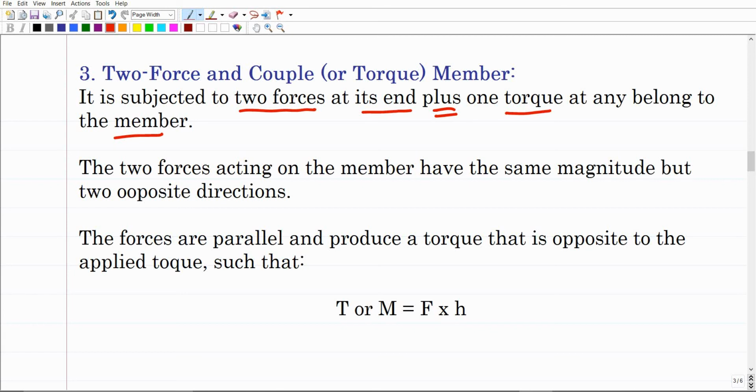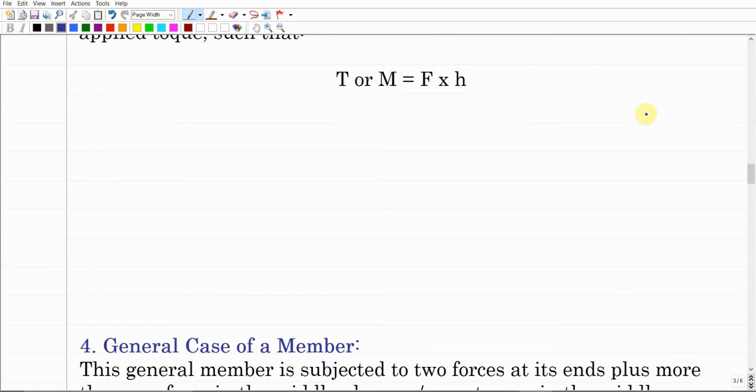A typical example of this two force uncoupled membrane is this one. Assume that we do have this membrane in this way, like this is the membrane, and these are the two ends. So we do have one force at one end, another force at the other end, plus there is a torque. Assume that there is already a torque acting at any point, whatever it is, just to give rotation in this direction or even the opposite direction for this membrane. We can call this torque T or M, couple or moment or torque, it doesn't matter, just a couple that is going to give rotation to this membrane.